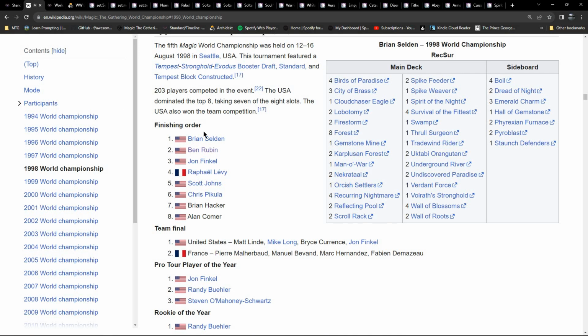Well, the 1998 World Championship. Brian Selden actually won this with a deck featuring Survival of the Fittest and Recurring Nightmare, amongst other things. But as you can see, that is not a white Weenie deck, so that's not the deck that we're going to be looking at. I'll include links to this article on Wikipedia, so you can actually see the finishing order and various other things.